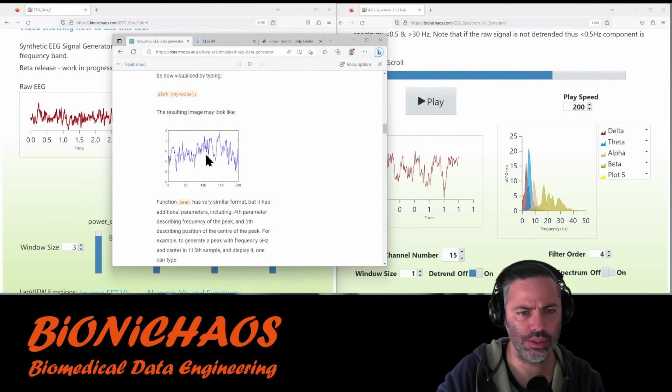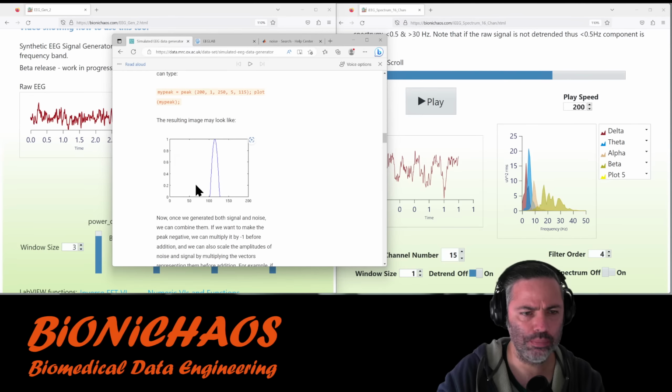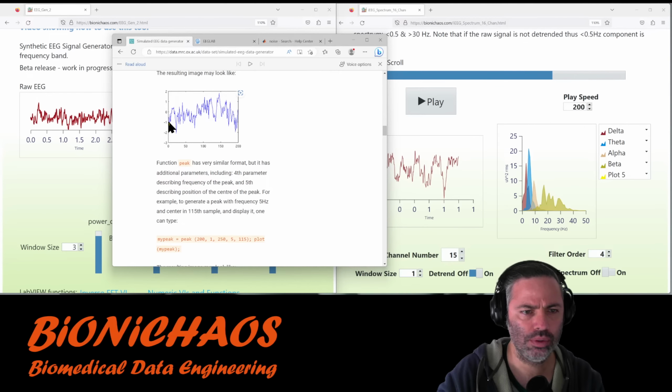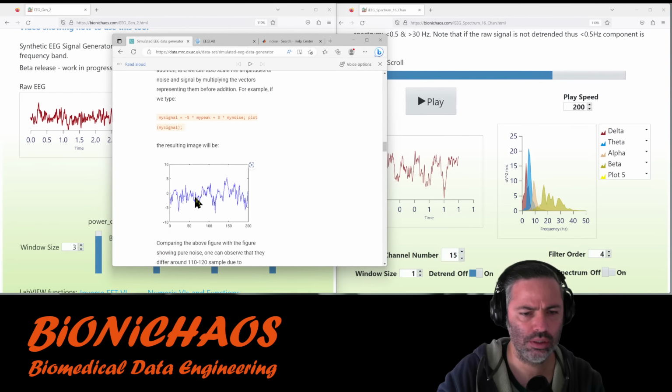So again, they're generating this noise, then this peak. The noise is -1 to 1. The peak is 0 to 1. And then they just add them together, but they scale the peak down by 5.